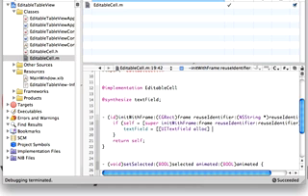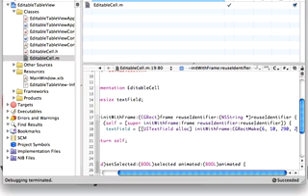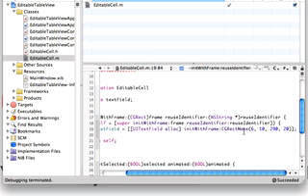So UI text field alloc init with frame CGRectMake 6, 10, 290, and 30. Right. So the first here is the x coordinate of where it begins. The second here is the y coordinate where it begins. The third parameter here is the width of it, so 290 pixels wide, and the last is the height. Oh, that's supposed to be 30.